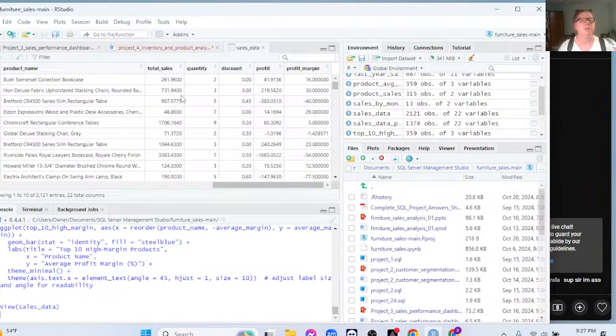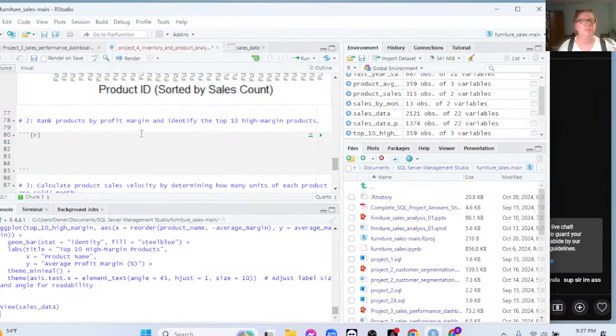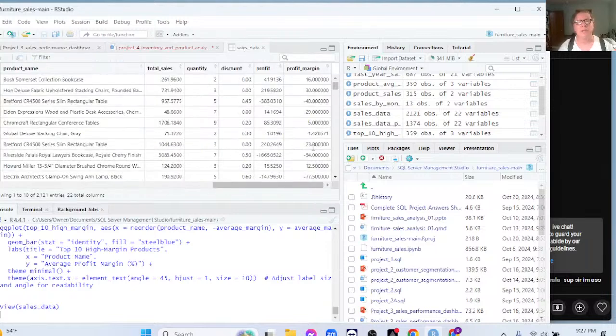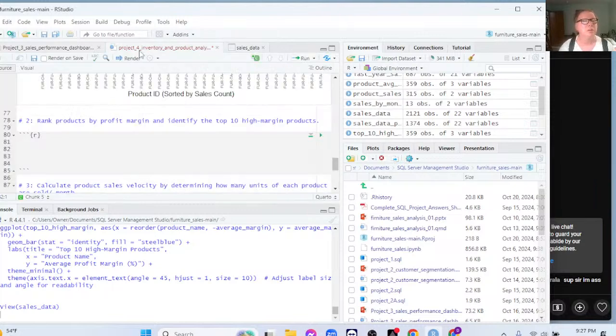What's the question again? Okay, so profit margin is what? We got this, all right? I think they're making this way too difficult because we got profit margin. And it doesn't say average, okay?